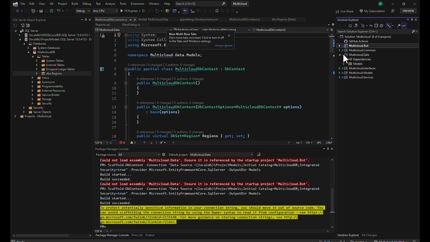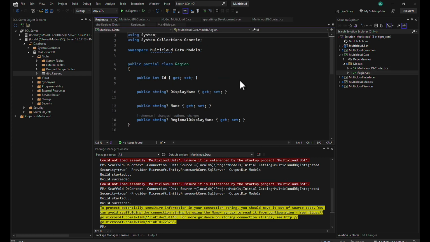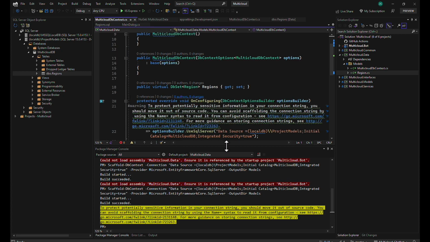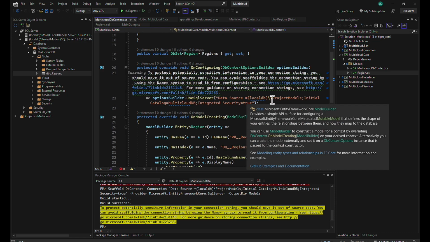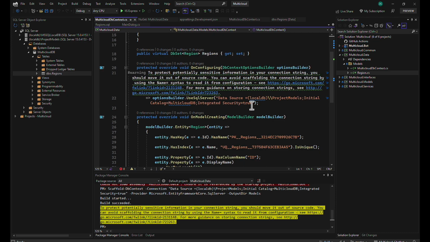Now if I open multicloud.data, we have our model class created, and this is the class file. It has created the properties based on the columns that I have given. Before continuing, we need to make sure we do not hard code this.